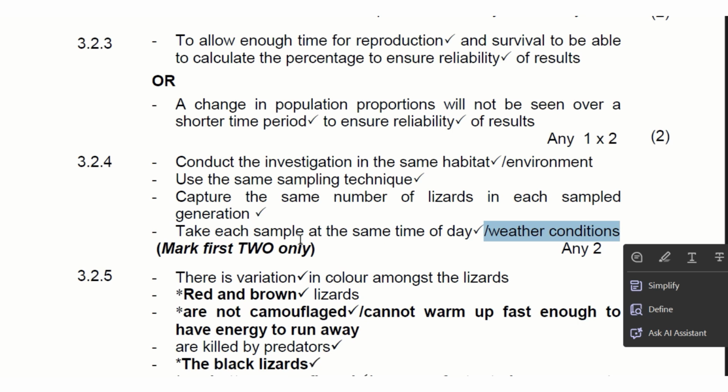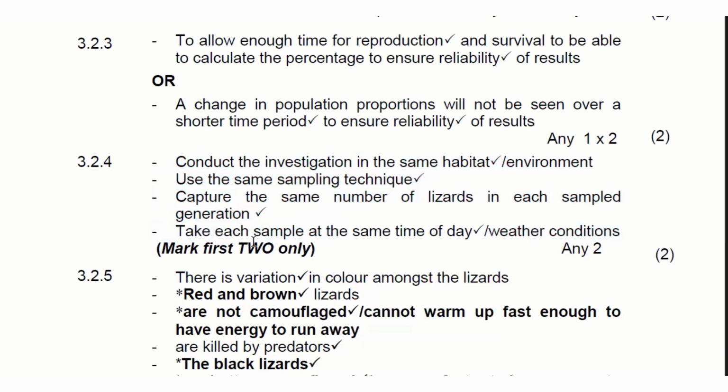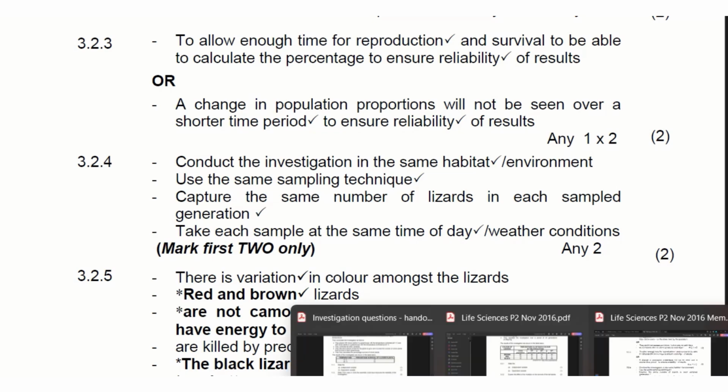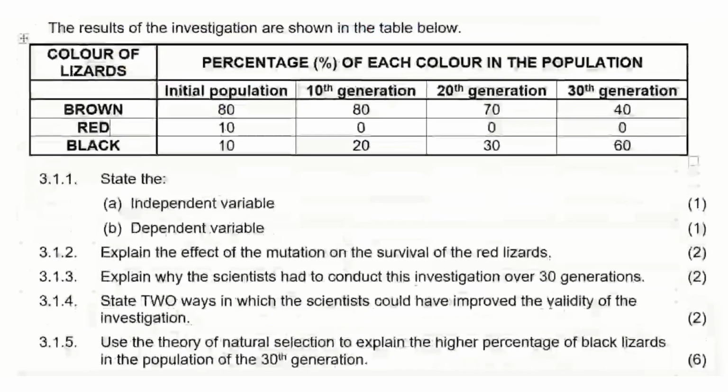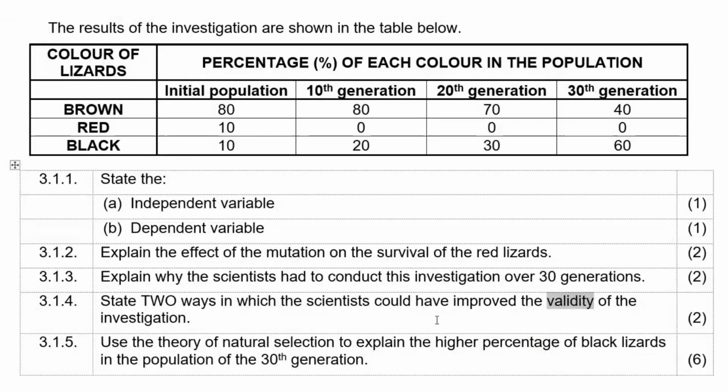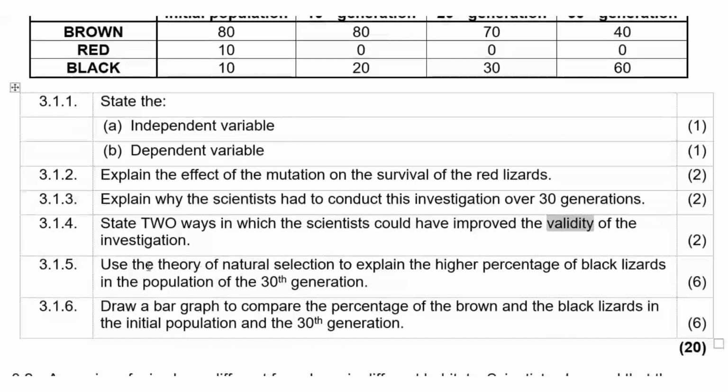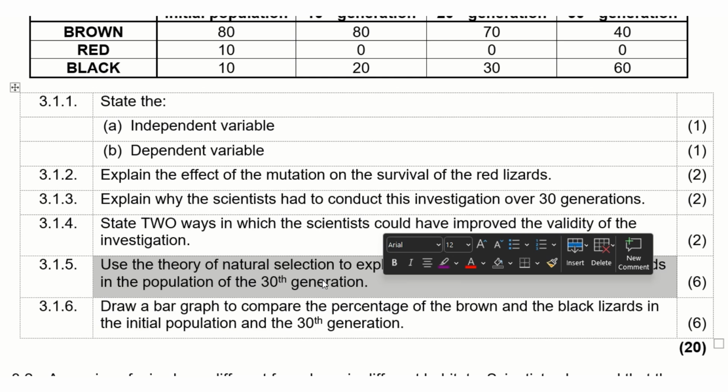Always make sure that the variable you give is very clear. How will this affect the investigation if it's not the same? Okay, so if it's not an obvious effect, then oftentimes it won't be on the memo. So you're not necessarily going to get your marks for that. Okay, try and go for the most obvious variables. But the most important thing here, when they ask about validity, it's what should remain the same or what did remain the same, depending on the question. Okay, then the next question is another evolution question. We're going to skip that one.